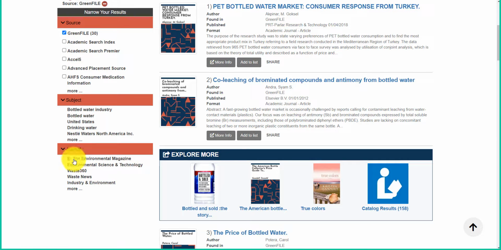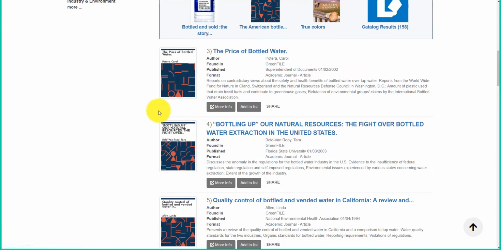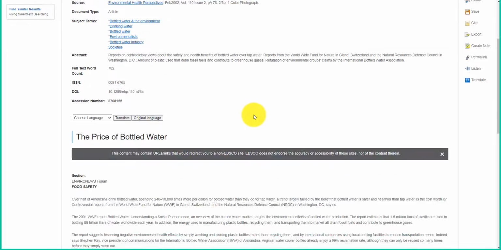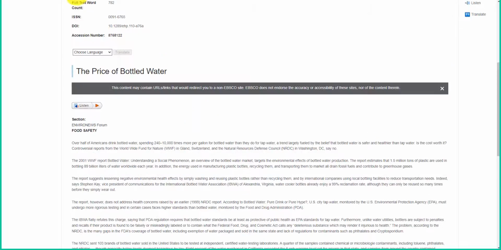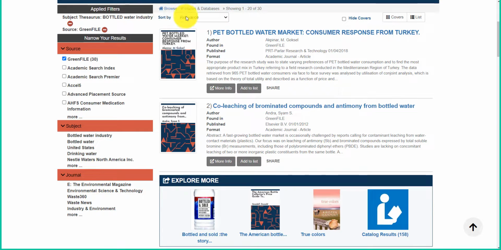I can look at certain journals that are included in Green File, and at this point, there's only 30 articles to look through, and maybe this one is catching my eye. I can click on that, and if I've already signed in, it should go directly to EBSCO to show me that article. And so those are some of the ways to navigate through this.